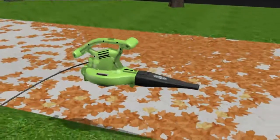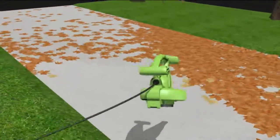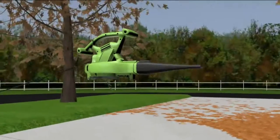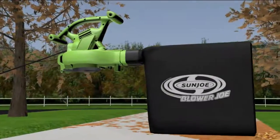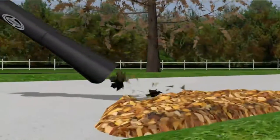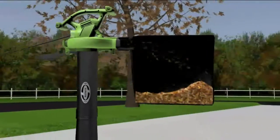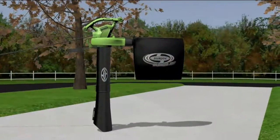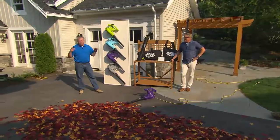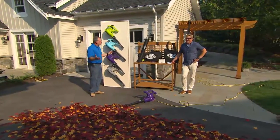It's three tools in one: a very powerful blower with six settings, a powerful vacuum — and you can suck up leaves in flower beds without sucking up the mulch or buds — and a mulcher that reduces to 16 to 1. The impeller is metal, not plastic, because you might suck up a stone, wood chips, or even an acorn. Metal is the key upgrade — that was the weak point on other products before.